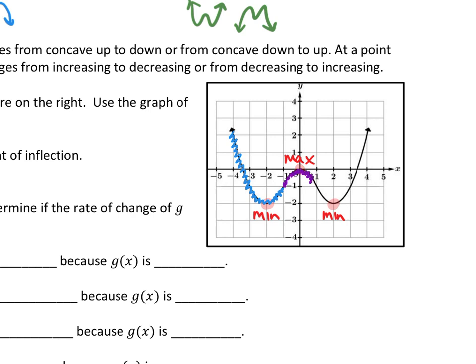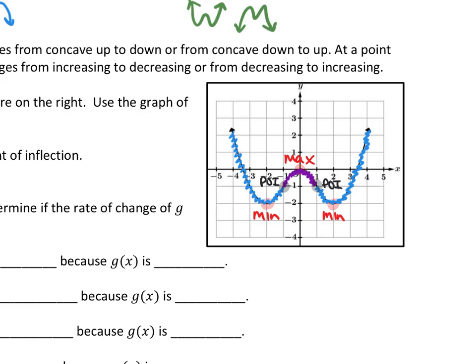Turns into concave down until about here. And then it switches back again to concave up. Those places where I switched colors, those are the points of inflection. So they don't occur at extrema. They occur here and here, where we would change our color coding from concave up to concave down or vice versa.